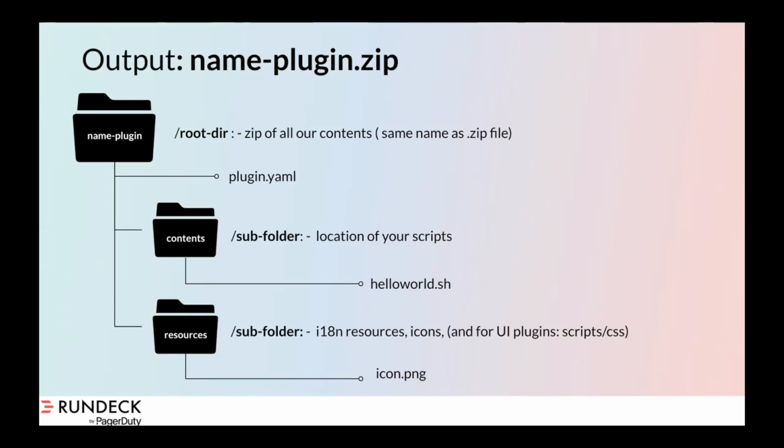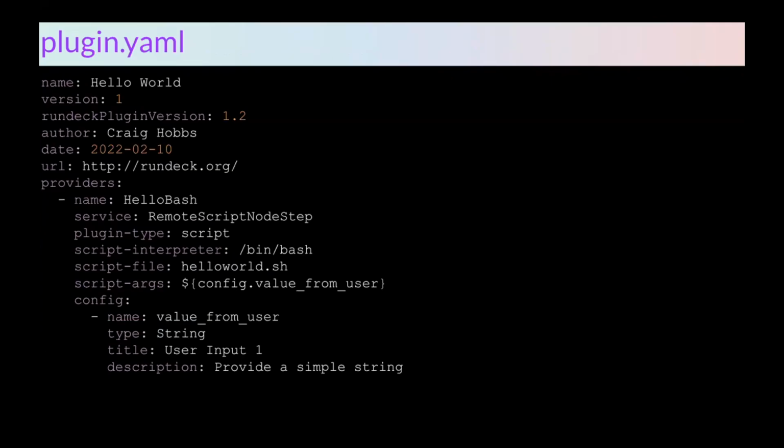And also we have a subfolder named resources. The resources folder will hold any UI elements or icons that you want to have as part of attributes that you will view in the UI with your plugin. The final delivery of the plugin is a zip archive file with the same name as our root directory. So a very simple structure made up of 2 folders and a key file for describing the plugin and any scripts that you have. Let's zoom in on that plugin.yaml file that actually describes the declaration of your plugin implementation.